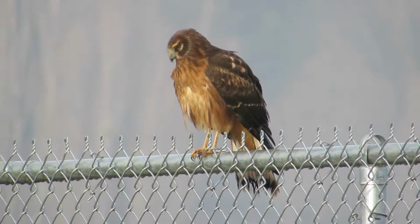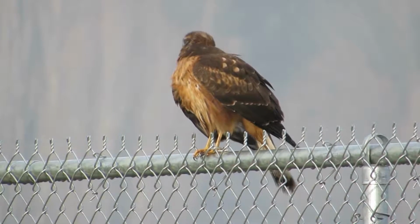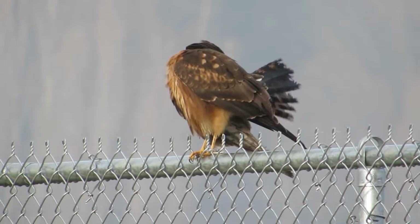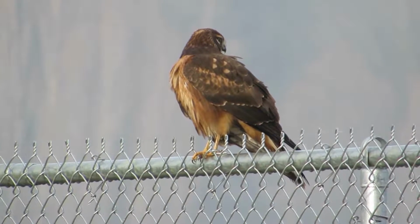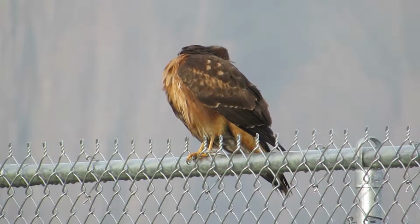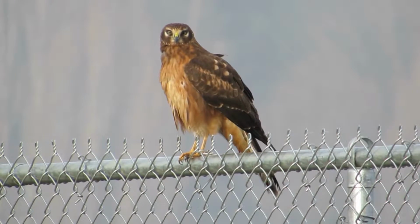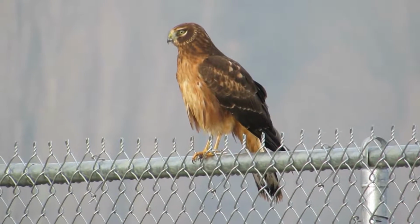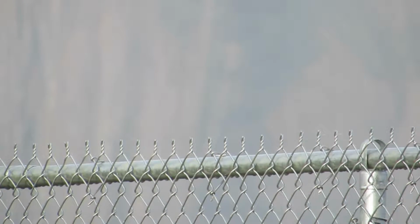You see, she's still alert. She looked to the left and the right, preen a little bit here, but she's always on the hunt. Something moves, she'll be right on it. Now she's going to do her tail a little bit, fan that out and preen it up. Oh yeah. We certainly like this. Now she's looking over here. And there she goes, flying off on the hunt.